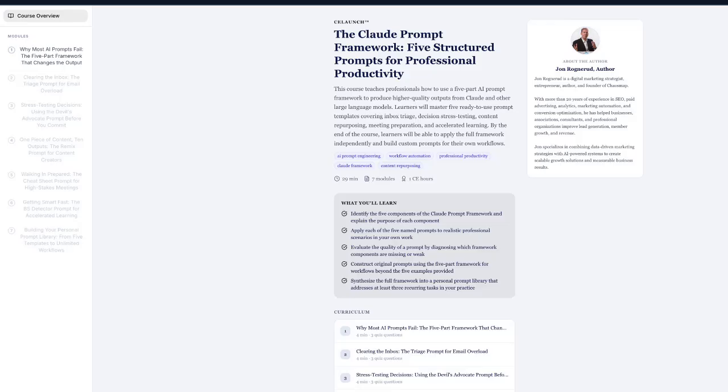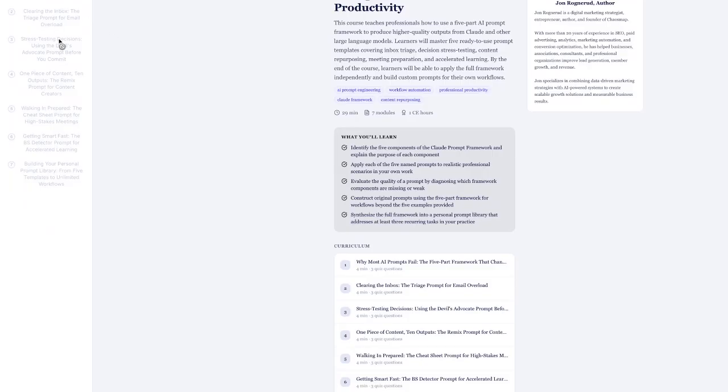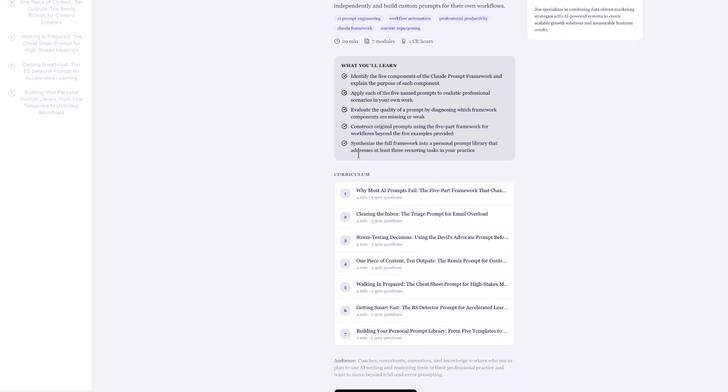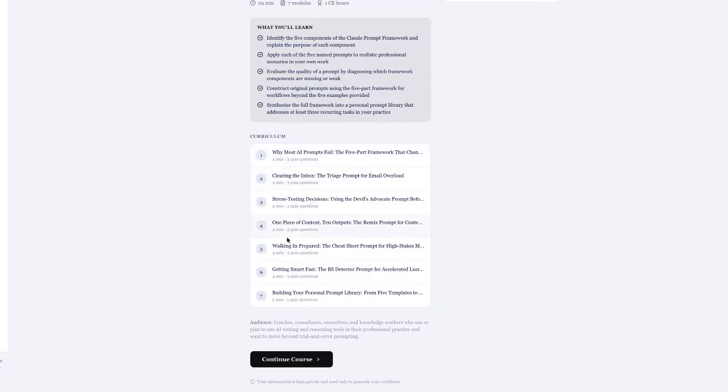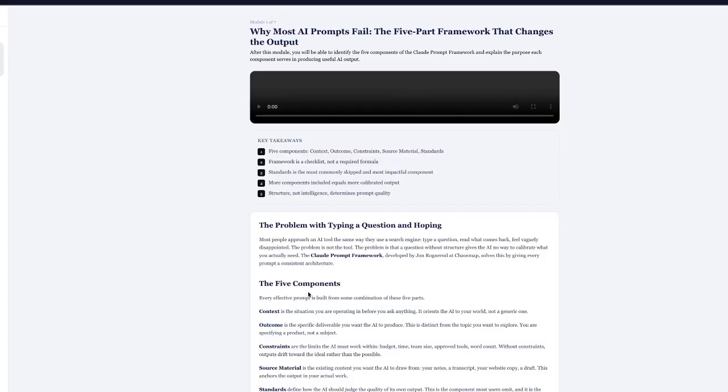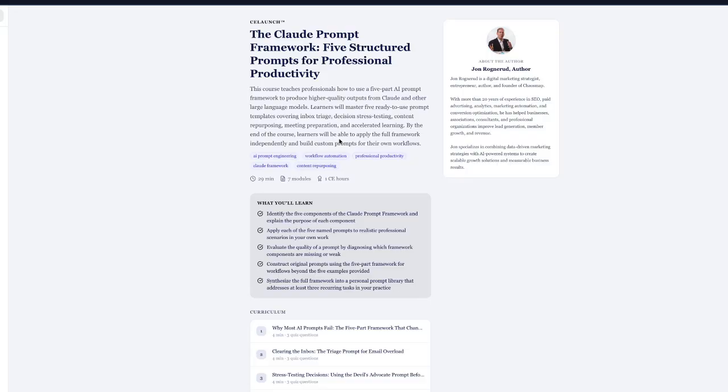Once you're in, you'll see something like this. In fact, you'll click that link and you'll get to the inside, and you see the modules here. They are grayed out because you are now effectively going to be taking the lessons and watch the curriculum as you see it here. When you continue, I'm already logged in, but when you log in first time, it's going to say start course here. Once you start, you get a first name, last name, email straight in here. Once you have entered your name and email, you're going to see something like this.